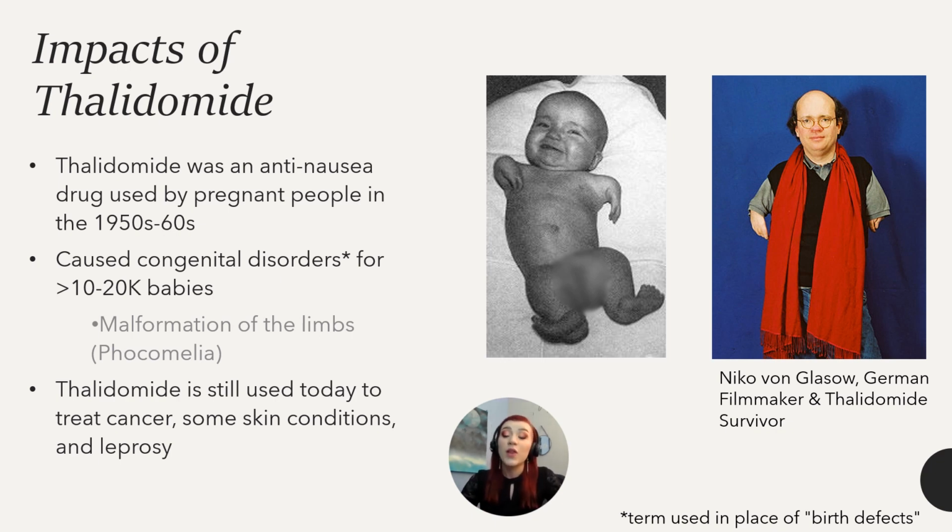And so a lot of people were using thalidomide, which led to the development of congenital disorders for about 10 to 20,000 babies during that period of time. So a really large portion of the population. And a lot of those babies did not survive, but a lot of them did grow up to become adults. And this is just a really great example of how medical technology can be very useful, but can also be very harmful without the right research and focus into all of the best practices.